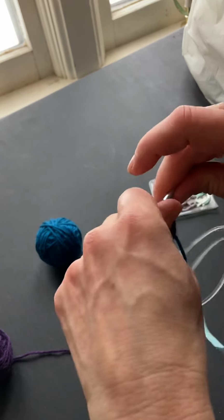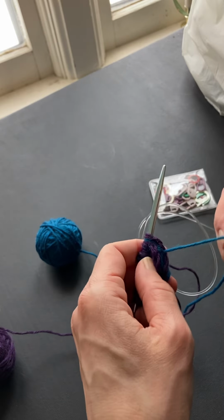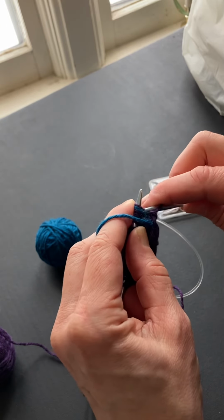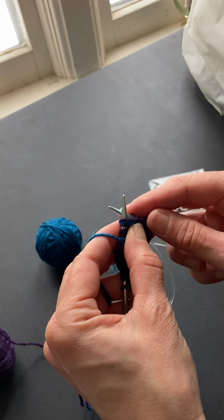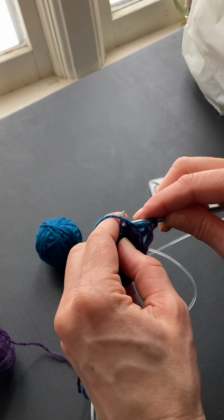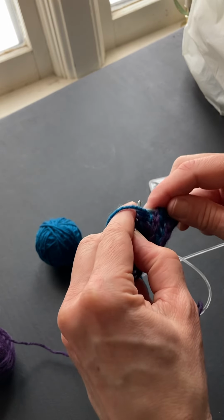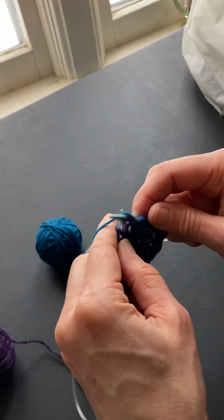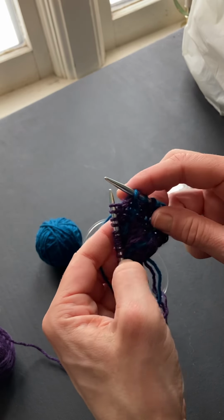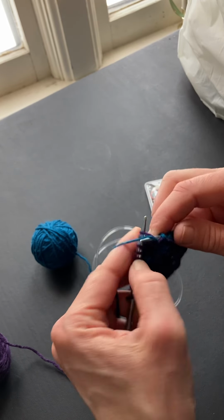Perfect. So now I'm going to work this row with the light color. And as always, I'm just slipping the first stitch, and then I'm going to do a brioche purl. Slip one yarn over, and I'm going to do that 4 times. So there's 2, 3, 4. And then I'm going to keep going in this pattern, but there won't be any more brioche purling because there are no more yarn overs. So where I was doing a brioche purl before, I'm just going to do a plain purl.